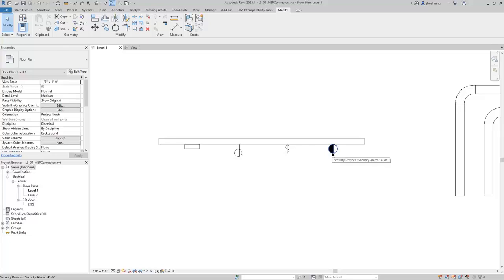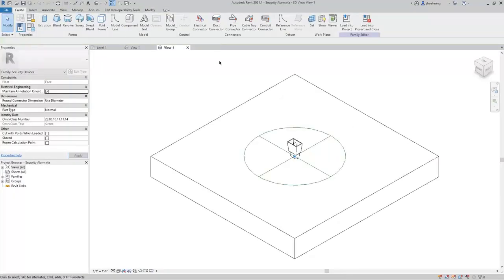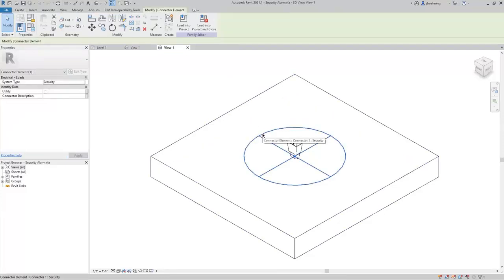Next, I'll select this security device and then click Edit Family in the contextual ribbon. When I select this connector, you can see that the system type is security. And there's really not many parameters for security connectors. I can specify a connector description, which will help when I'm adding this component to a system, but other than that, there's really not much there.